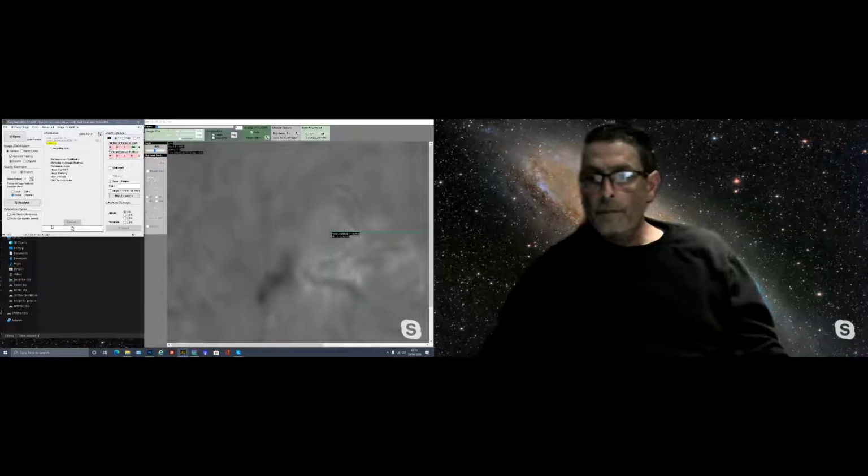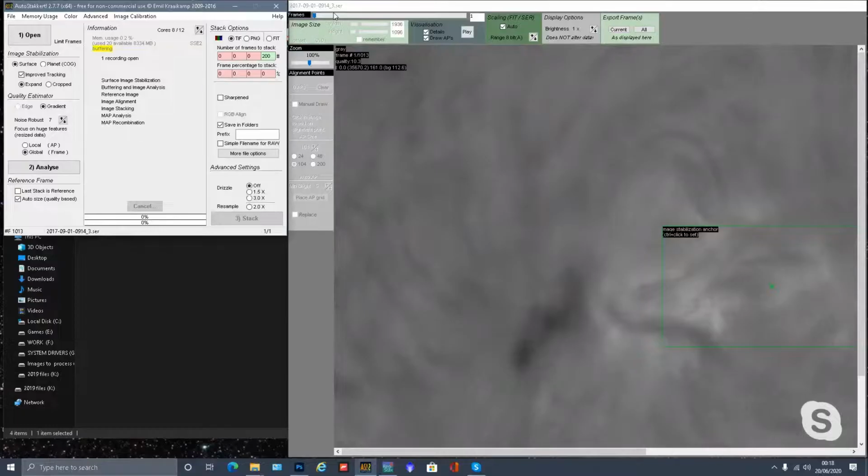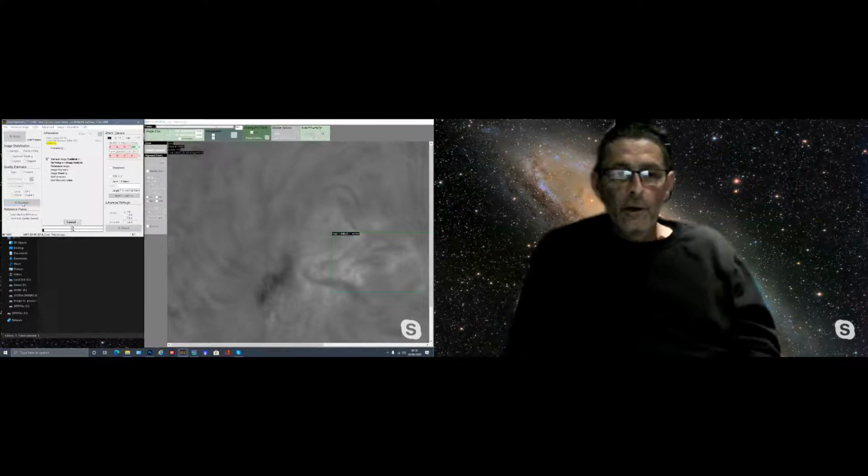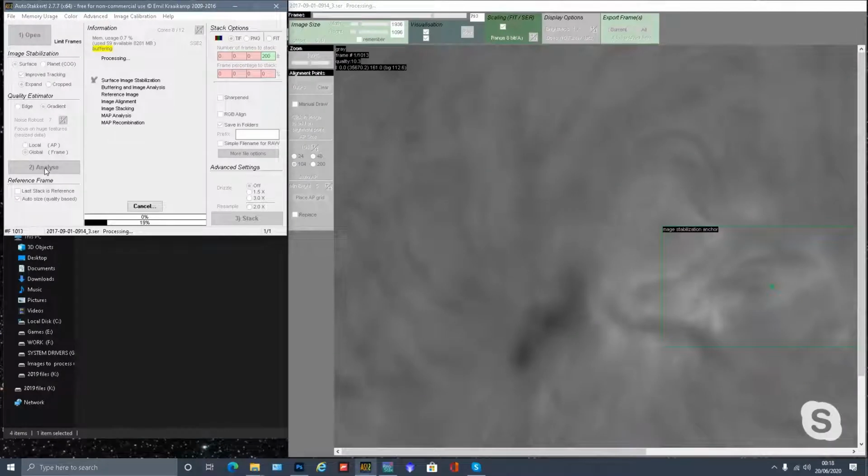And then for the area it's focusing on, I'll go on to global. Now what we've got to do is find a reasonable frame there. And I can tell you now in this video, there will not be masses because we're so close. So what I'm looking at is the structure around the top of the sunspot, the light bridges there, until we start to get one of them where they're semi in focus, something like that. Once we've moved that along to there, then we just click analyze, and away it goes. The larger the computer, the quicker it'll process it. It really is that straightforward. We do record them as video files, so this is in the SER format.